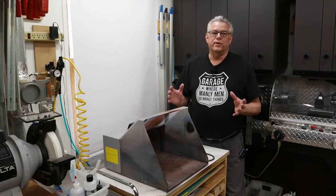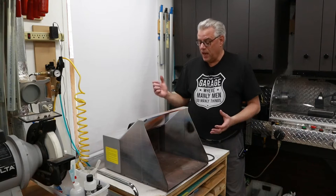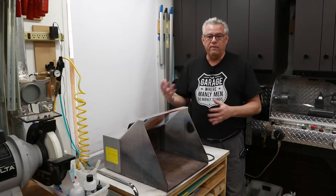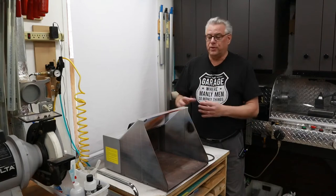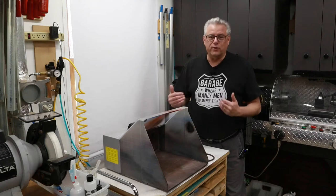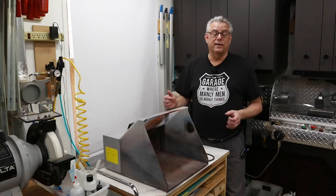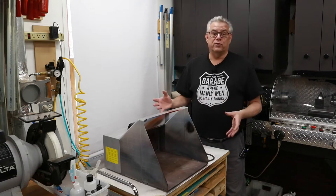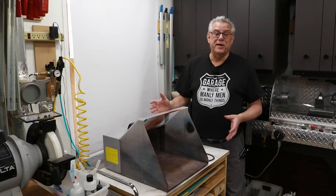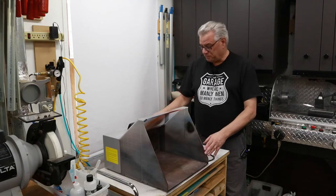Having a paint booth in your shop is one of those great tools to have. Exposing yourself to paint fumes or the paint mist, that sort of thing, certainly is not good for your lungs. And speaking from many years of experience working in industrial environments my entire life and smoking, you do certainly want to take care of your lungs, especially as you get older. It all catches up to you.